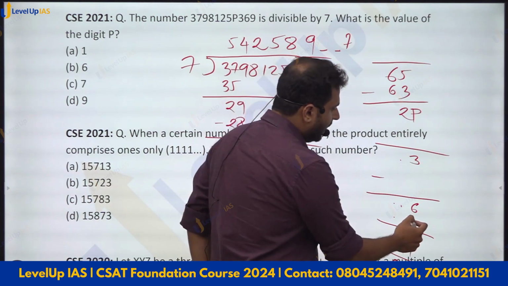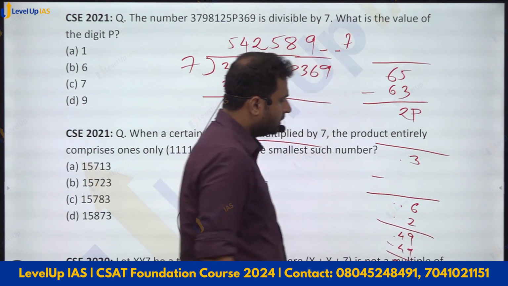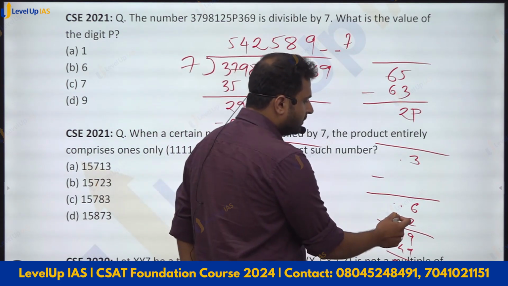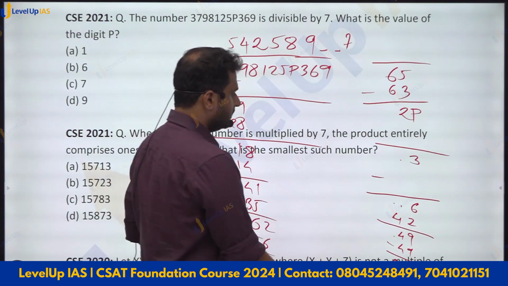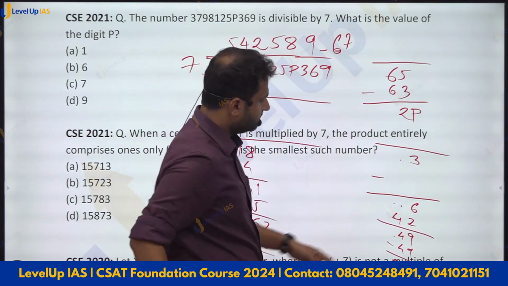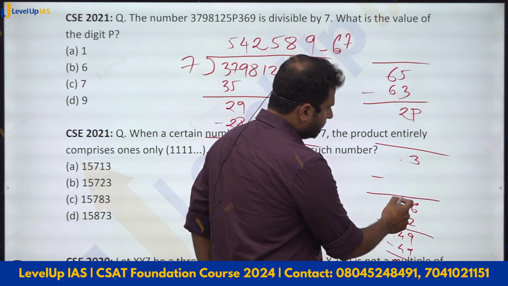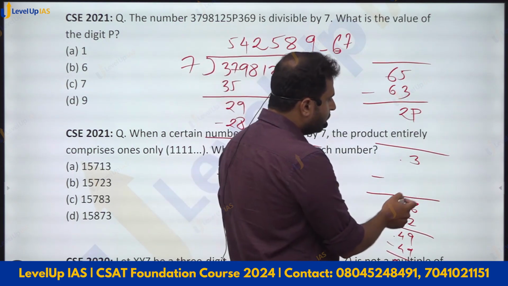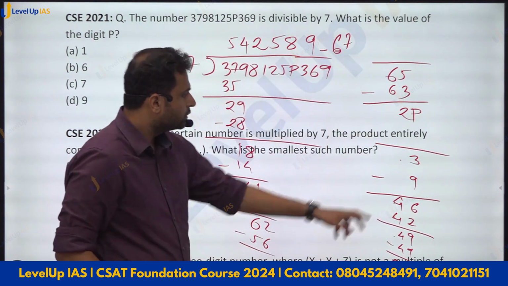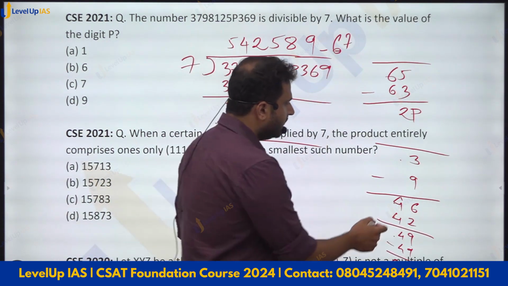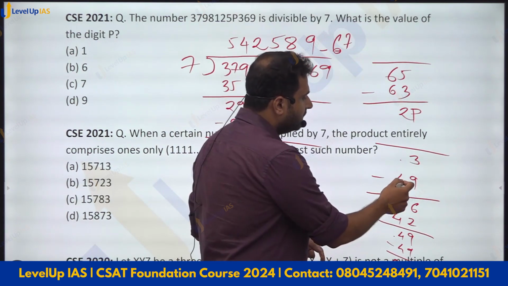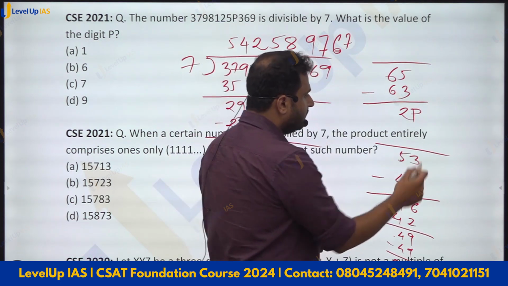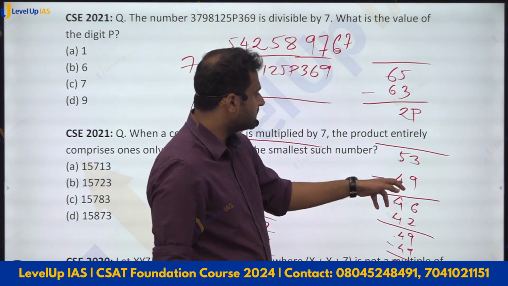So here you have to have 2. Where do you get last digit 2 in the table of 7? It happens in 42, right? So you get 6 here, and because this is remainder as 4, it has to be 46. Now again you get 4 here, so you have to get 9 here, so that 13 minus 9 you get 4, right? And where do we get 9? You get in 49, so it has to be 7, and because this is 49, this has to be 5, so that subtraction is 4.